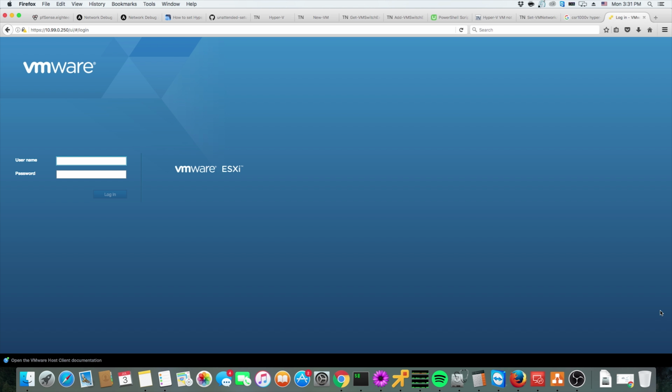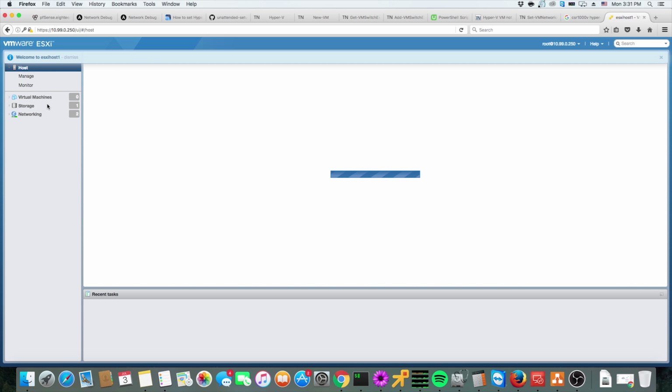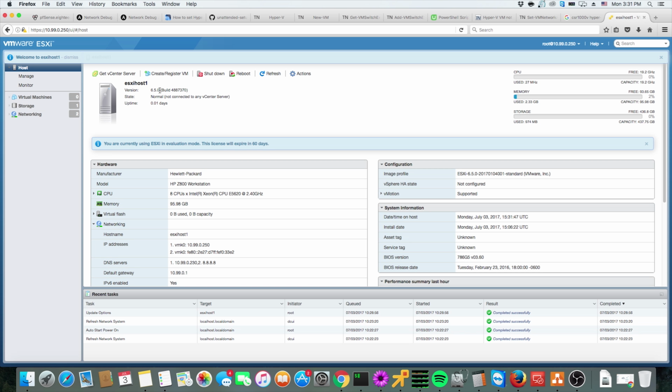All right, so now we're back in action. We got our server up and running. I've given it a management IP address of 10.99.0.250. So if you hit that IP address under HTTPS, you will be able to log into your new hypervisor. So we'll go ahead and log in and start configuring the basics of what we're going to need to continue building our lab. Right now, the only thing you have is your root user. Log into that. Never save passwords.